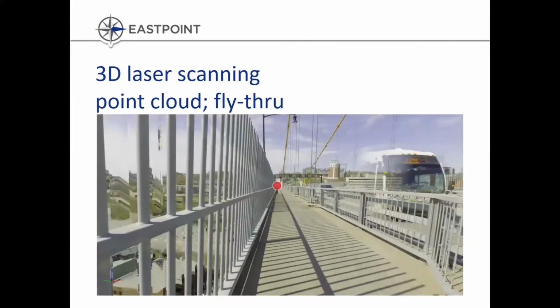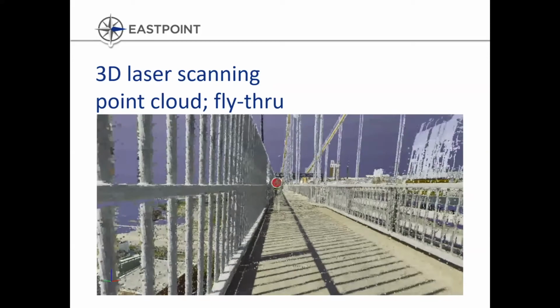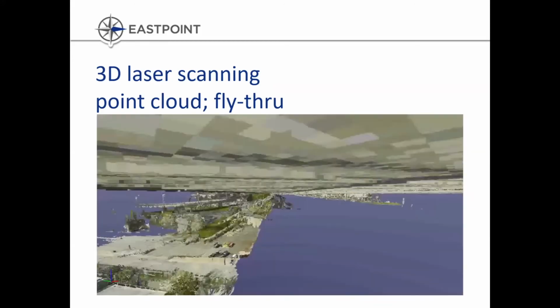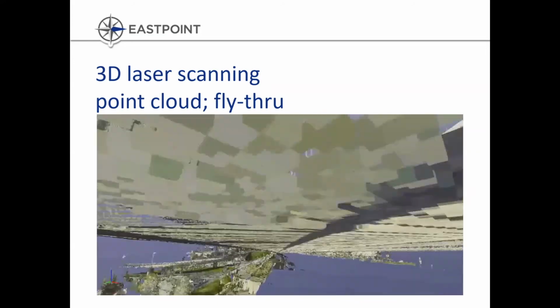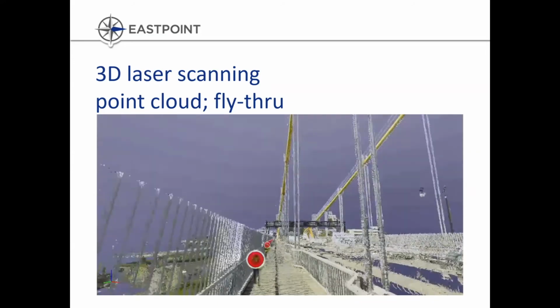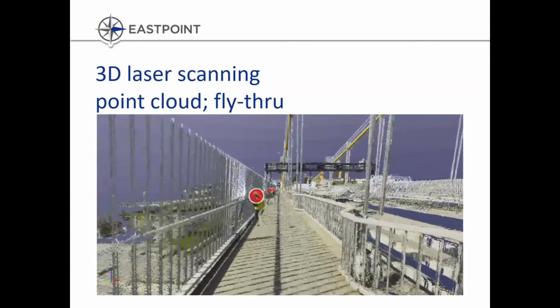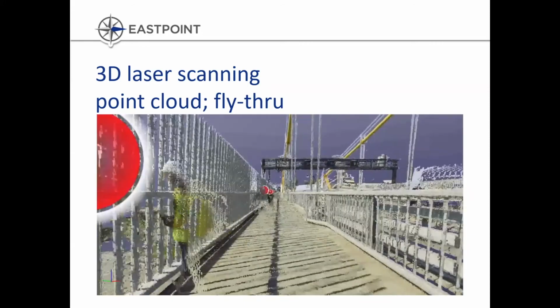This fly-through of the point cloud will give a clearer picture of the point cloud as a whole. The red dot in the middle of the image is an indication of a scan setup location. As we go through the deck here, you can see some data. The rest will be published and stitched to the overall point cloud after we scan along the catwalk.